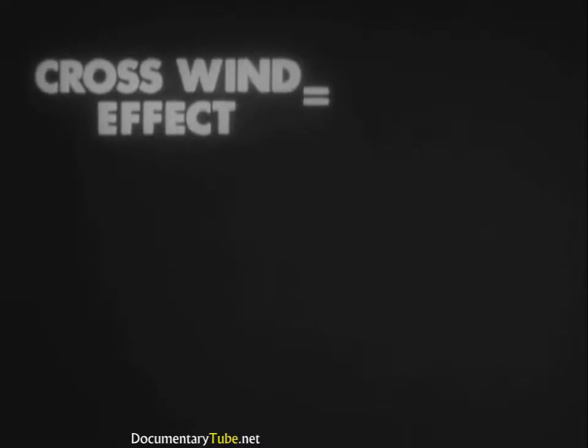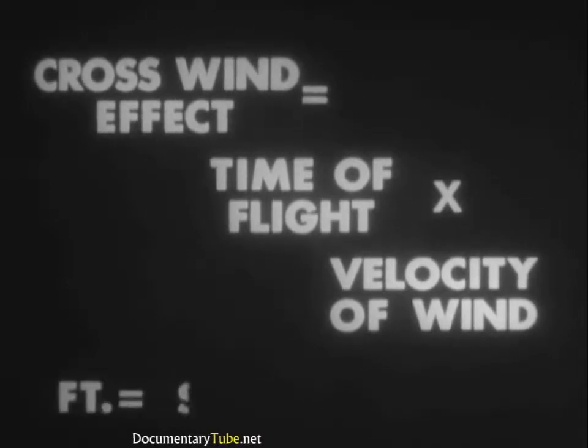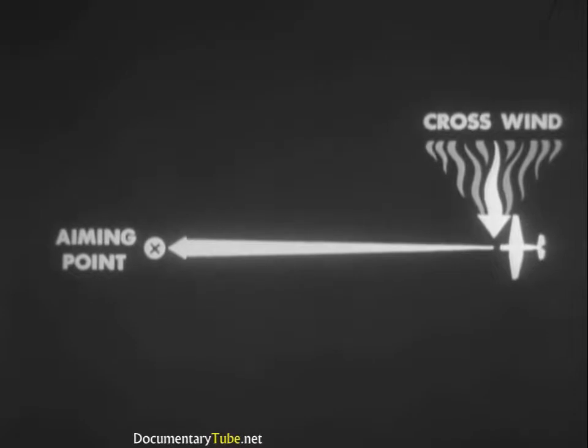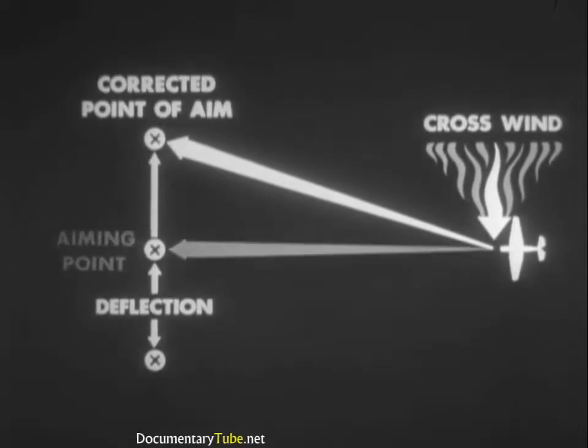Crosswind effect is equal to the time of flight of the torpedo in the air in seconds times the velocity of the wind in feet per second. In making allowances for crosswind, the only effect to be considered is that on deflection. The effect on range may be disregarded. Always apply wind allowance on the side from which the wind is blowing.